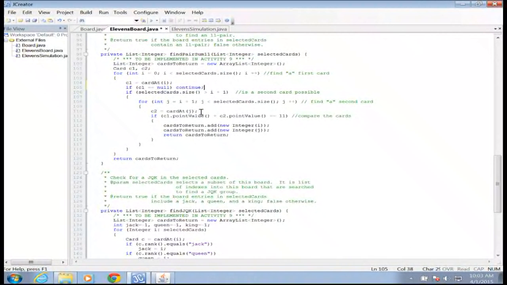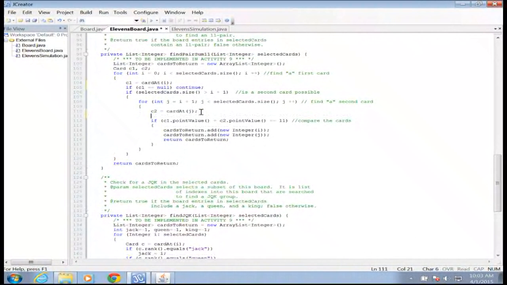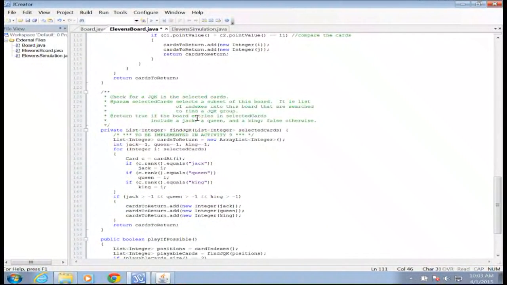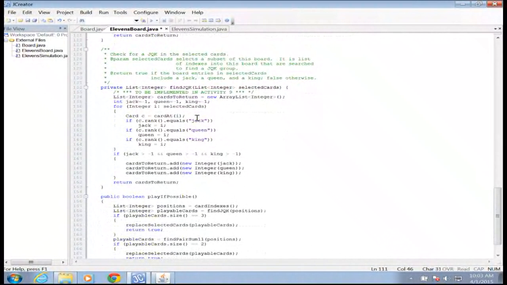And similarly here, I'm going to want to say something like, if C2 is equal to null, then continue. And I'm going to run into that same issue with Jack, Queen, King. I just never got that far.